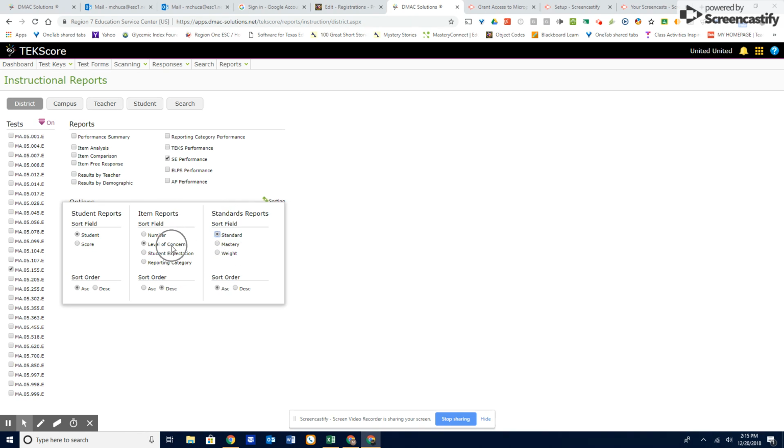This is where it might be a little confusing because right now here it says level of concern, but this is for item analysis. The standard reports is dealing with the SE. So if you notice here how it says SE, here it's going to say standard. If you wanted to do level of concern for item analysis, this is the one that you would use. Item analysis, item comparison, some of these others, this is the one that you would select. But since this is an actual standard SE, you would select this. You will work with standard reports. I'm going to go ahead and put it here as default because this is what you usually get. Look, you get the one where it says standard.